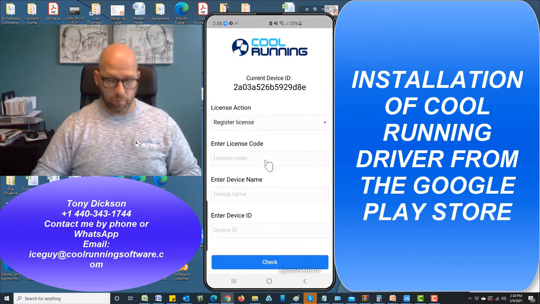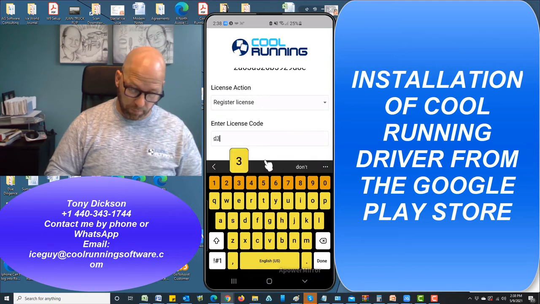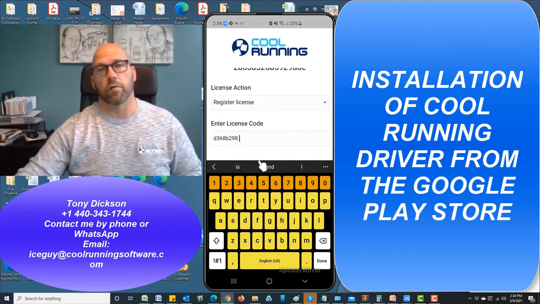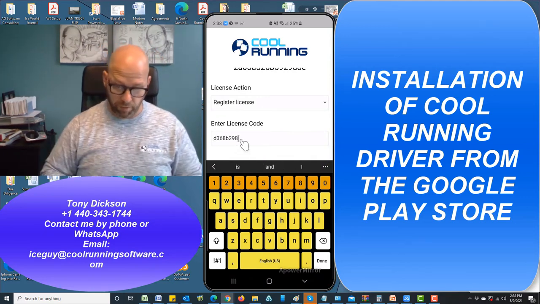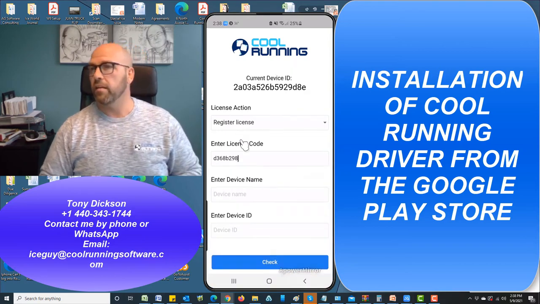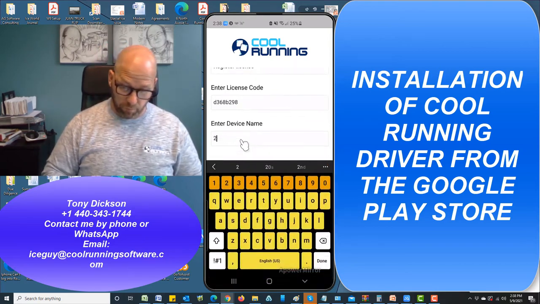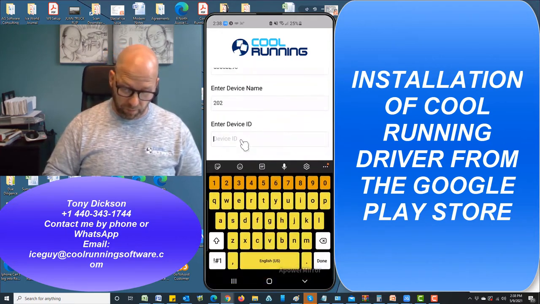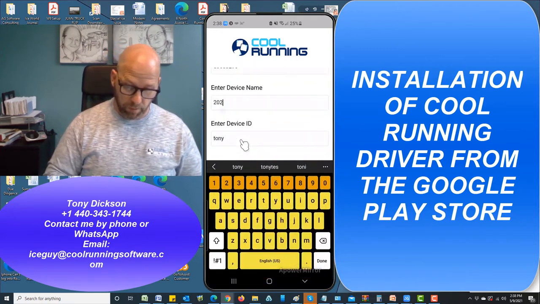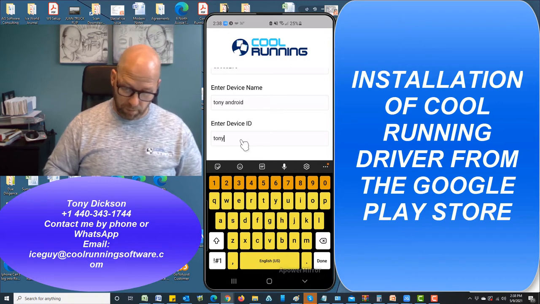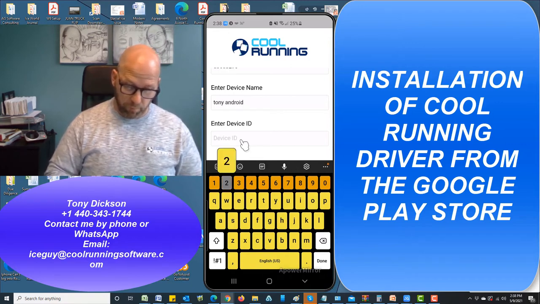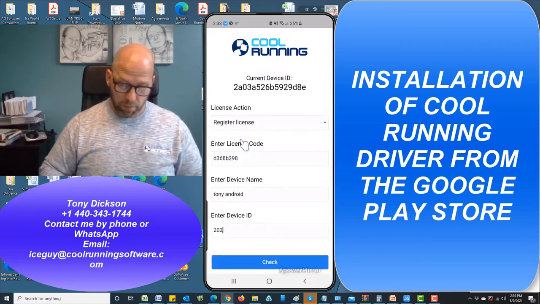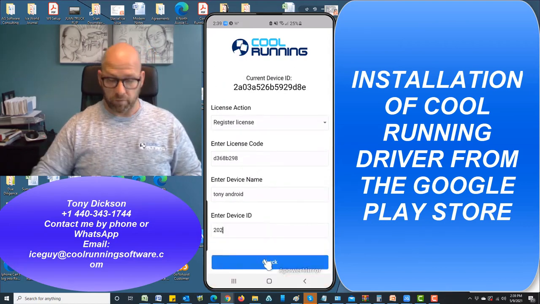I'm going to put in my company license code, and I'll put that in here. There's my license code right there, and if there happens to be a space here, make sure you get rid of that space. The device ID that I said I was going to use is device 202. And then down here at the bottom, I can name the device anything I want. Oops, I got it backed up. Hold on. Name it here. And down here, I'm going to put in the device ID that I was going to use, 202. And then when I'm done here, I'm going to click on Check License.